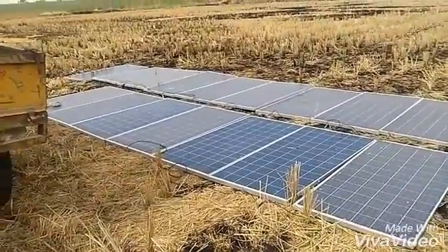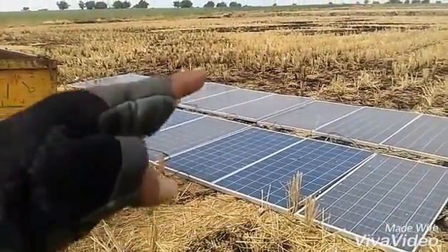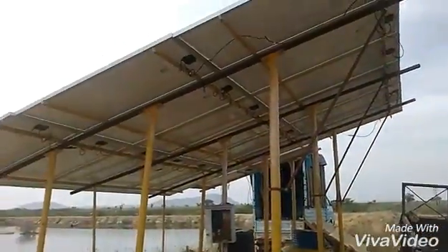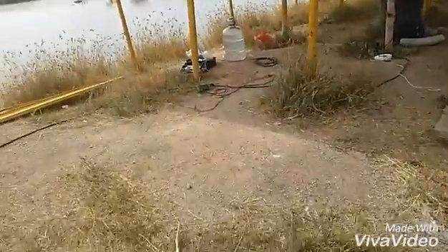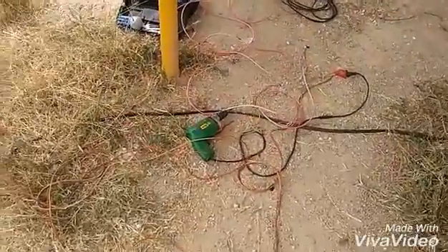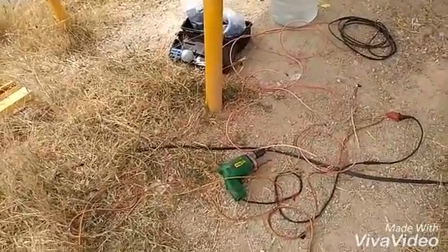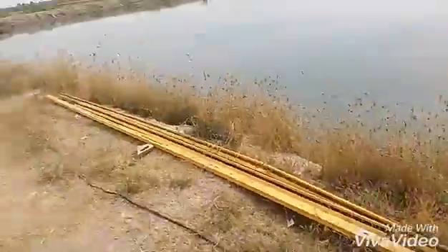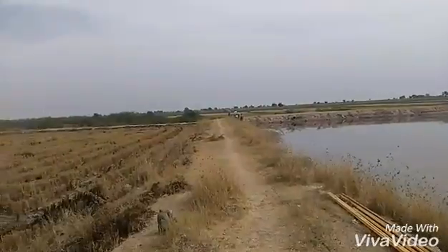What we've done is brought a set of old solar panels, installed them in series, and I'm using that power to run my drill machines and other equipment, since there's no source for charging the mobile. We brought in a tractor and this is the setup for our new solar panels — I'm using the drill machine and also charging my mobile.